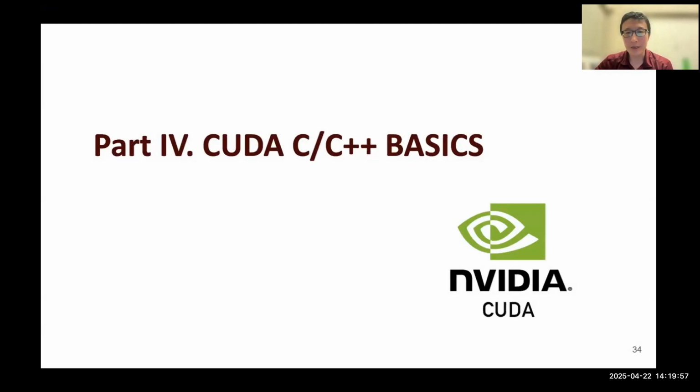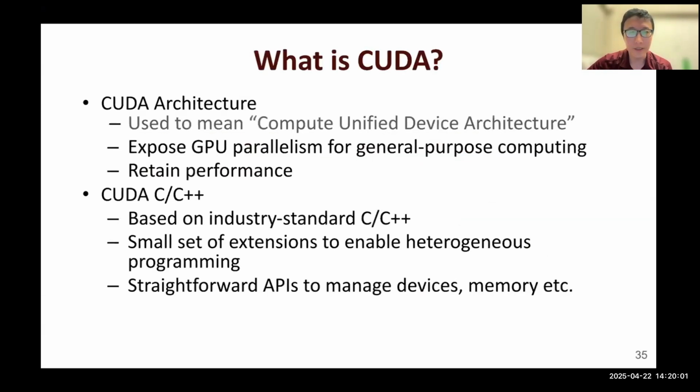So let's get into the CUDA and C or C++ basics and get into details. CUDA originally meant Compute Unified Device Architecture. But later on, as CUDA got more and more popular, this detailed meaning doesn't really make sense. Everyone just calls CUDA a symbol. It's CUDA. No one refers to the original name anymore.